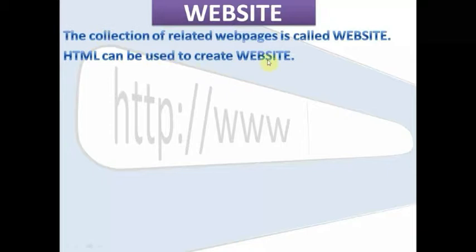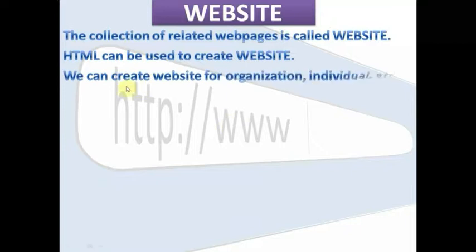HTML can be used to create website. We use HTML language to create our own website. We can also create the website for the organization or company. Now another point. We can create website for the organization, individual, etc. If you have good knowledge, if you have better knowledge of HTML, you can develop the website for individual, organization, and you can earn a lot of money.